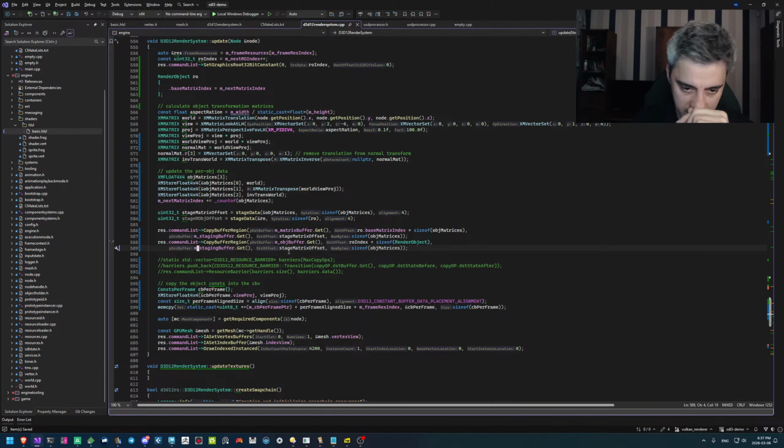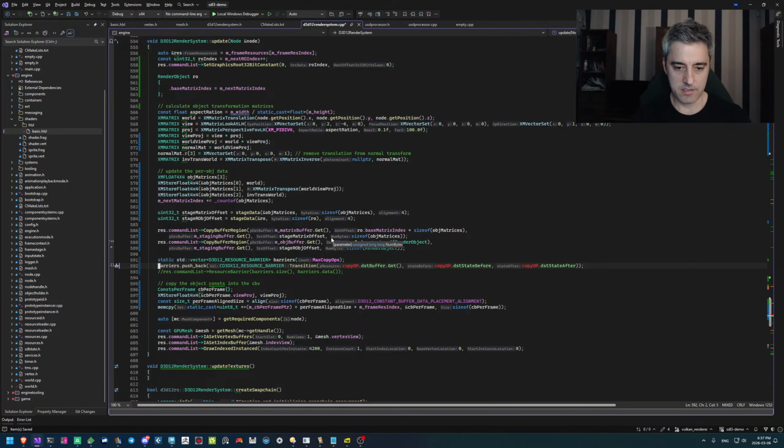The source is the staging buffer, and then the source offset is the stage matrix offset, which is not, it's the stage RO offset, and the size of is render object. I don't know if you guys can see that in the stream, if anyone's actually watching, but it freezes up.